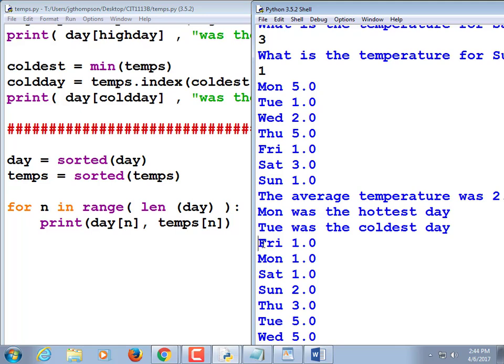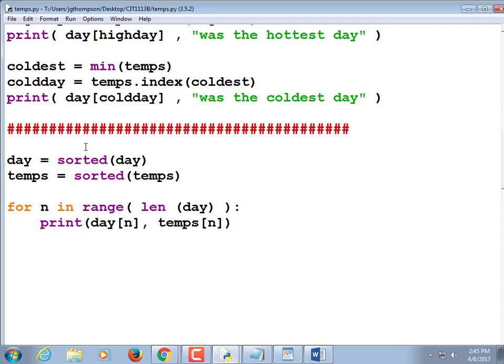So is this sorted? F is before M is before SA is before SU is before TH. Okay, so those are indeed sorted. The values are sorted, 1, 1, 1, 2, 2, 2, 5, like that. It's just broken because Monday was 5 and there it's not 5. But if you do want to sort your data for some reason, you can do that.